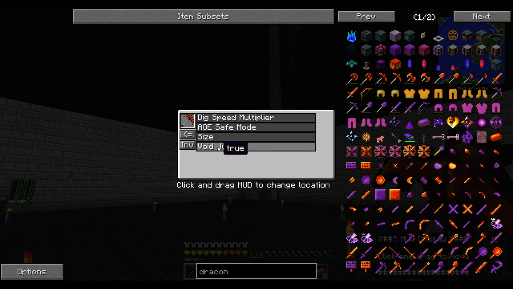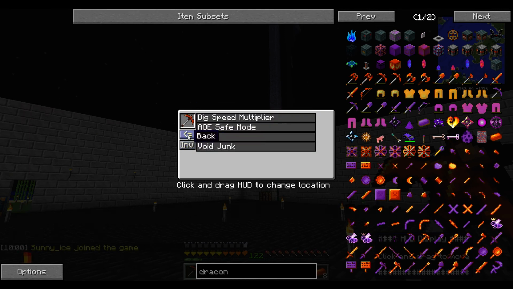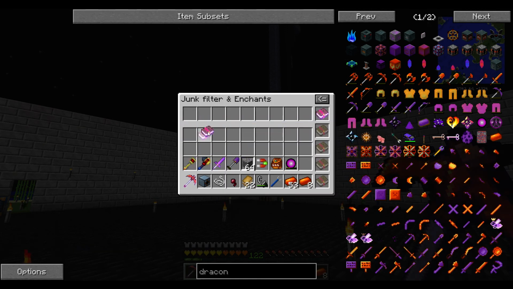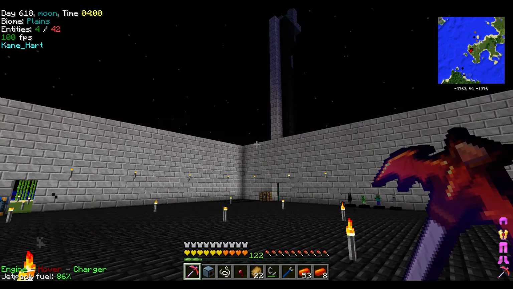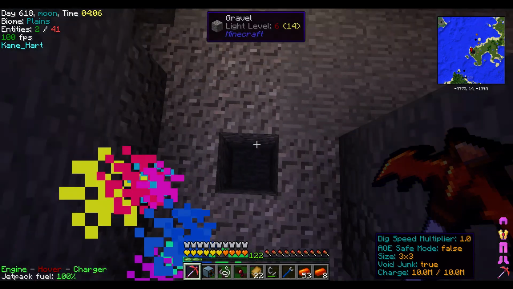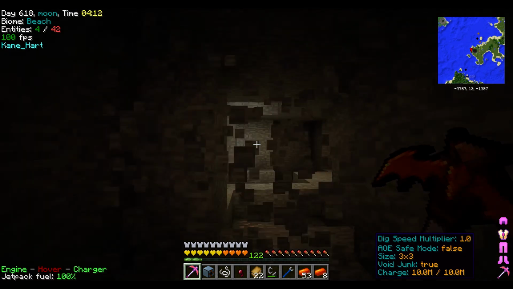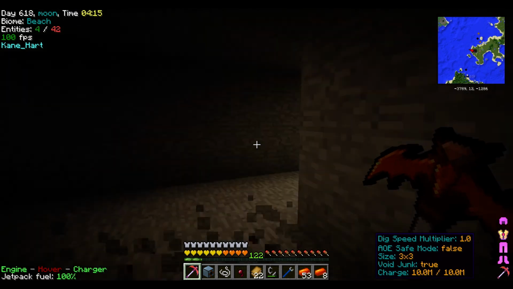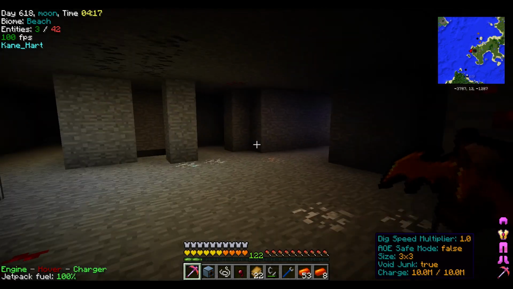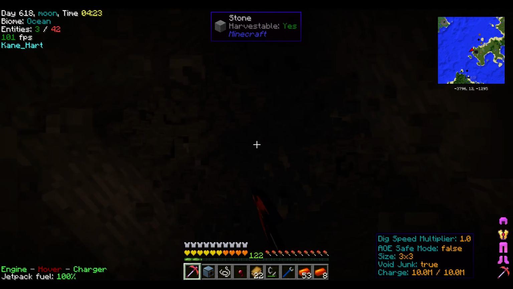So Void Junk is on. AoE safe mode, I never really figured out that there's a multiplier, but you can't change that. I guess that's if you're too fast. So let's go ahead and open the inventory. And there you go. So there is our new pick, and then I guess we can try it. I don't know if we'll notice it much differently, but hopefully we will. Actually, it feels a bit faster. And of course, the nice thing about this one is it goes right in your inventory, and now it voids junk. So things aren't slowing us down anymore.